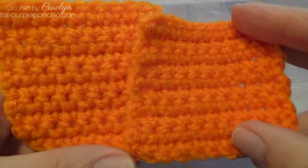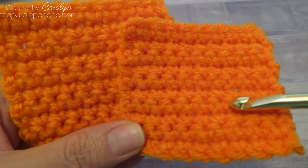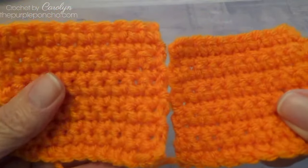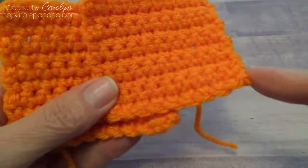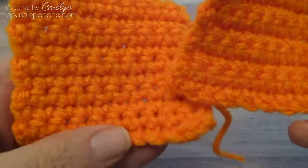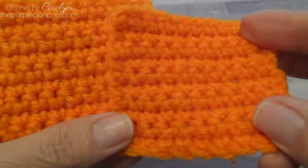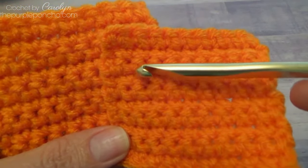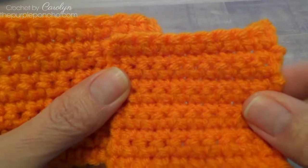You can see from these two examples, I have yarn under on this side and yarn over on this side. It makes a larger fabric with the same amount of stitches going across on each sample and the same amount of rows. So if you're doing yarn under, you're going to make a much tighter and denser fabric. It's going to be smaller and it's going to take less yarn.